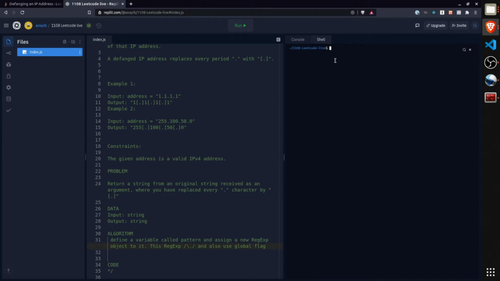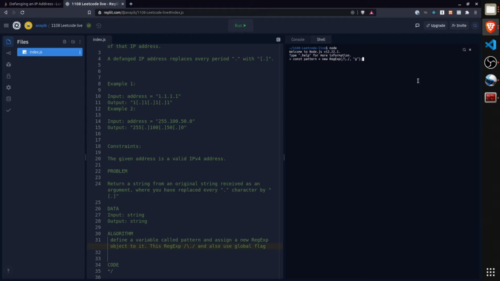Remember, we can just go to the shell and open a node session here, and I'm going to do a fast experiment. I'm going to define a pattern, right? And I'm going to create a new object of the regular expression. This is for the JavaScript API, and we're going to escape the point and also pass a second argument. Remember, you can pass the flags as arguments. So the global flag is the G.